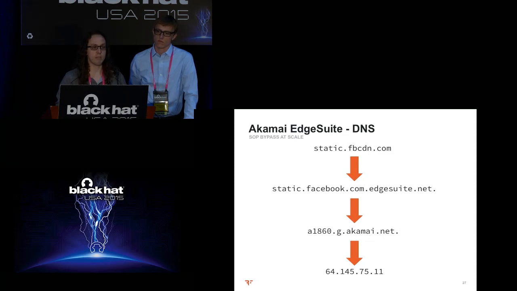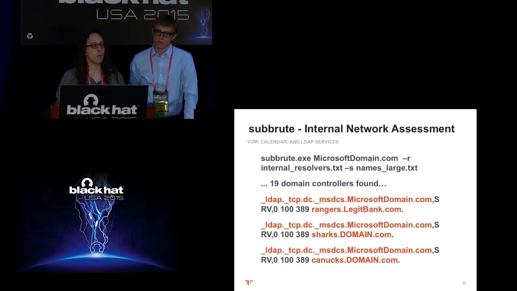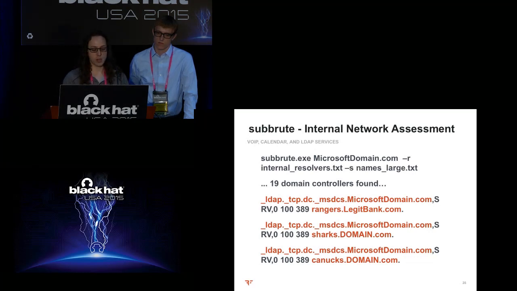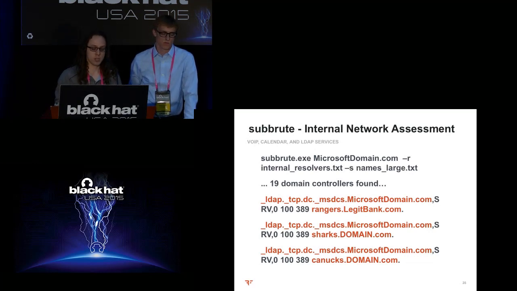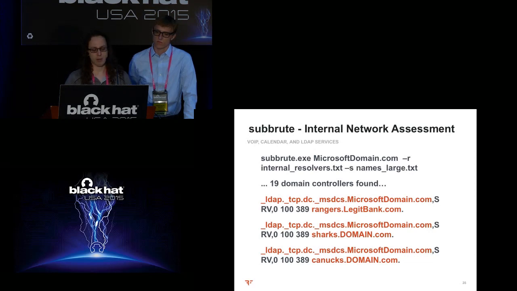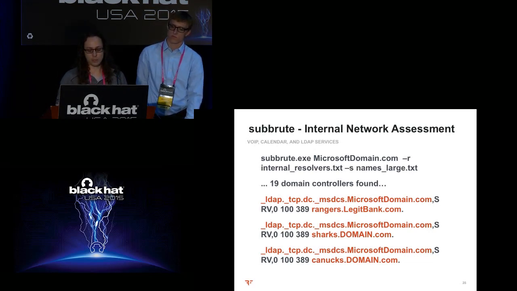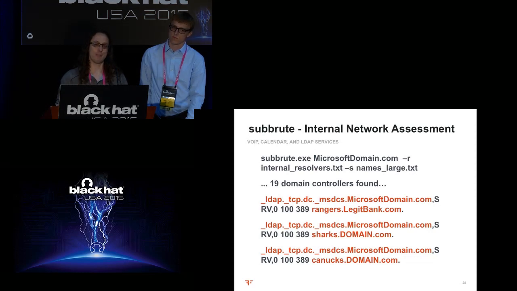When we saw that both our target and Facebook were affected, we realized this issue affected everyone. SubRoot can also be run on internal network assessments or via post-exploitation — that's why I built the .exe. On an internal network you get different results: internal services such as LDAP will be found. How does a Windows system identify its domain controller? Service records. How do VoIP phones know their VoIP gateway? Service records. On a real internal assessment, we found 19 domain controllers — each named after a hockey team: Rangers, Sharks, Chinooks. And the odds were good that one of their passwords was a hockey player name followed by a uniform number.